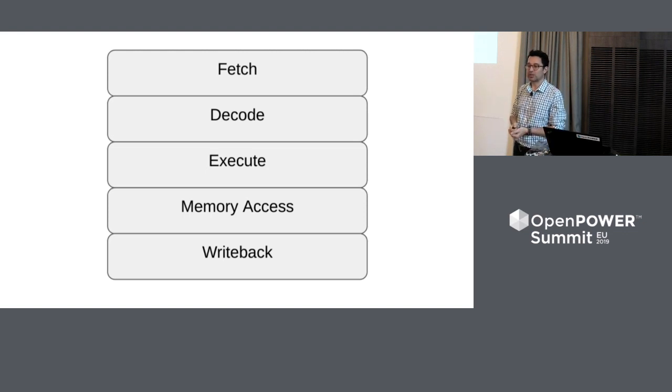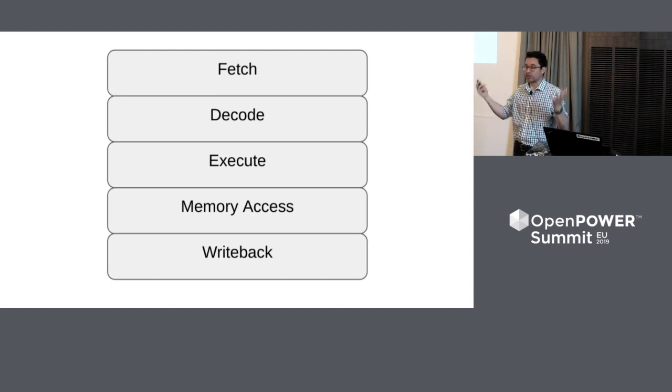When you think about it, what do you have to do? To start with, I have to fetch instructions. I've got my instructions, now I have to decode them. What do they do? Is it a load? Is it a store? What registers are impacted? Do I have to read and write any SPRs, all that kind of stuff? Next, we have to execute it. So you add, you rotate, all those kind of things. The next stage, well, maybe that instruction is a load or store, so we have to go off and read memory or write memory.